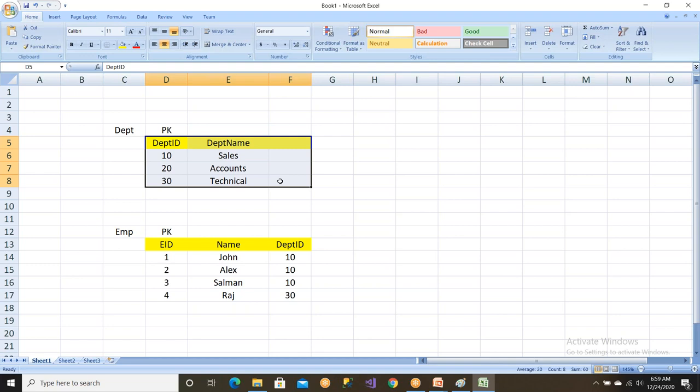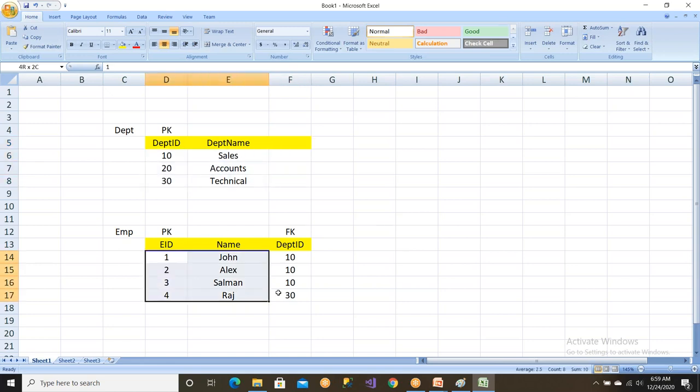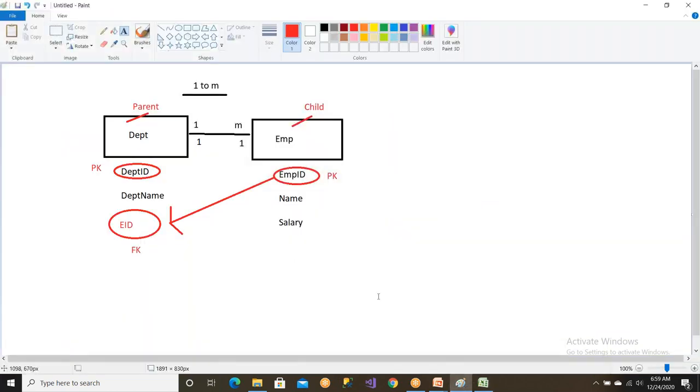Whether we need to create a foreign key here, you cannot decide now. But when you have the data, then definitely you should be able to see what the proper design is. Clear? This is the parent table. The parent table's primary key only can become a foreign key in the opposite table, but not vice versa. That is a completely wrong design. So that's what you need to understand.